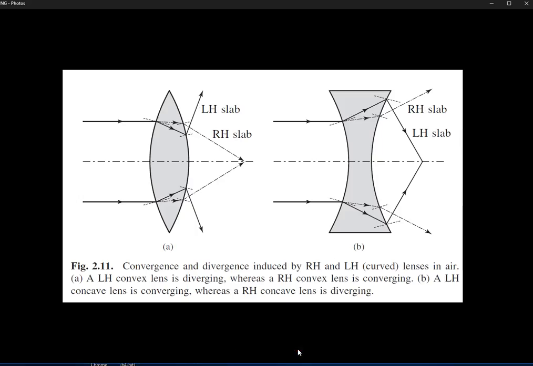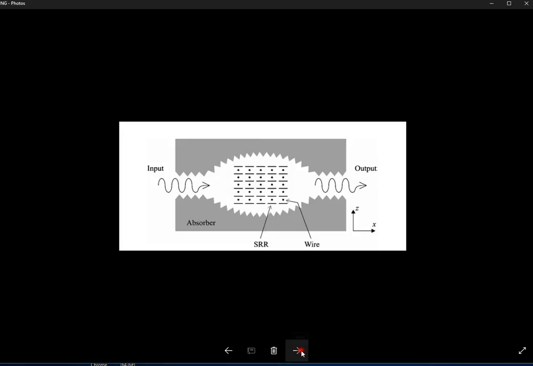These are the basic things. I will give you the reference of books from which I took the snapshots. And this is the side view of a pyramidal absorber. These are your materials or split rings or wire structures you are using to get negative effects, negative refractive index, and this is your input wave and this is your output wave, whatever you say.